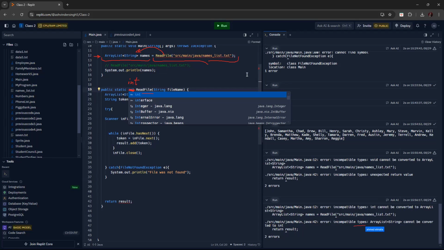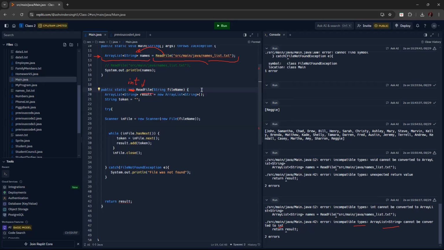So it means that we cannot convert an array list of string to integer, int cannot be converted to array list. So if we are returning back from our method an array list of string, we can assign it to an array list of string like that. It means that we are able to save this result that we're returning back inside names. And then we can print names. Clear? Okay, good.